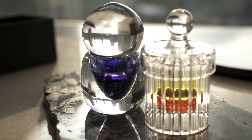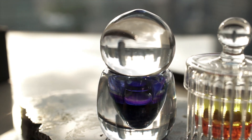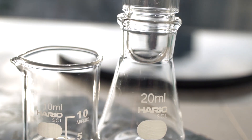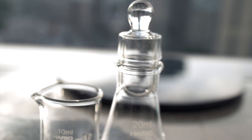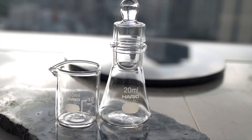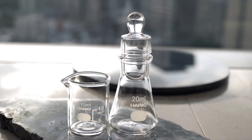The puddles all have tops or covers so you can continue using the same ink the next day without it drying out. These puddles were a big hit at the last Inkonuma show and were almost impossible to get. The Hario ink puddle can be bought with a matching small beaker — it's kind of odd looking, like something out of a laboratory. You put your ink in the small bowl-like contraption on top of the beaker. I feel like a mad scientist when I use this one.